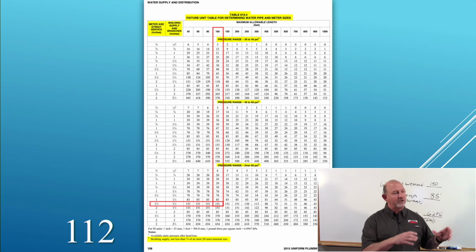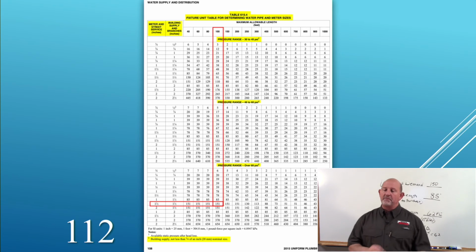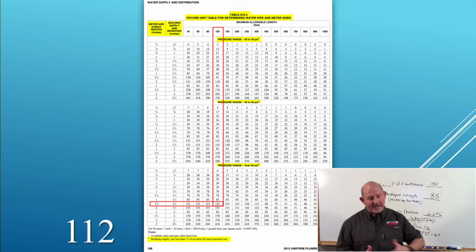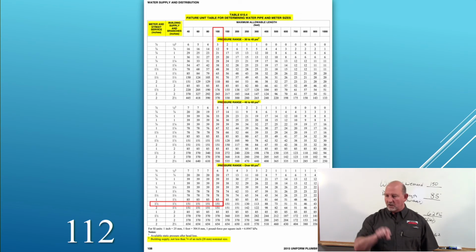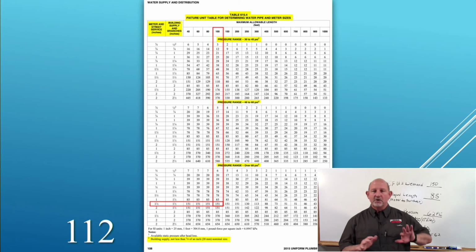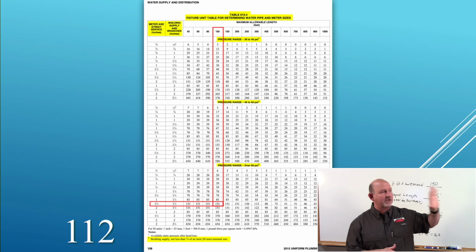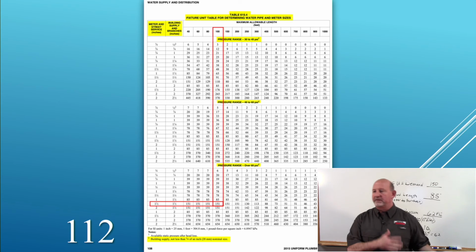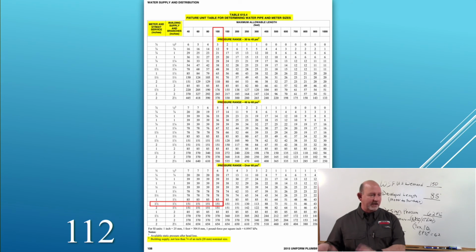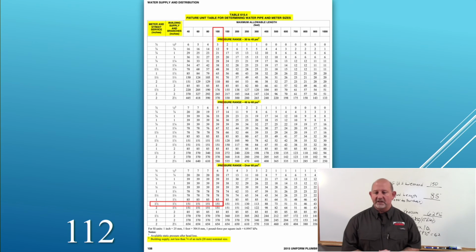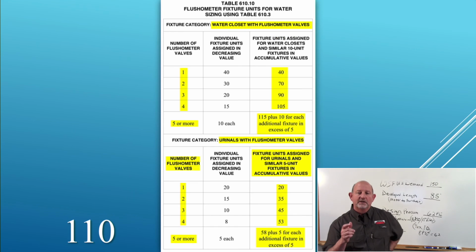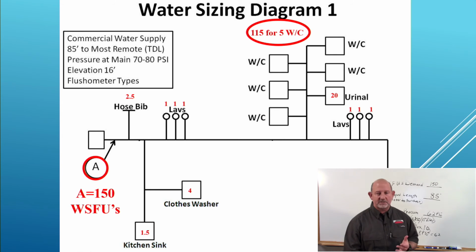Now in this case, it's saying you need a minimum of 1.5 inch meter and a minimum of 1.5 inch building supply. But remember what I told you, stay out of that first column. Again, I would just draw a long skinny X and X out that first column. Remember, the top of that first column says meter and street service. That's the street service, upstream of the meter, right? That's the water line in the street. Then they set the meter, and anything downstream from that is the building supply, and then everything inside the building is a branch. So do you agree that needs to be 1.5 inches? So pipe A here needs to be 1.5 inches, right? 150 WSFUs, 85 foot at 62 PSI.